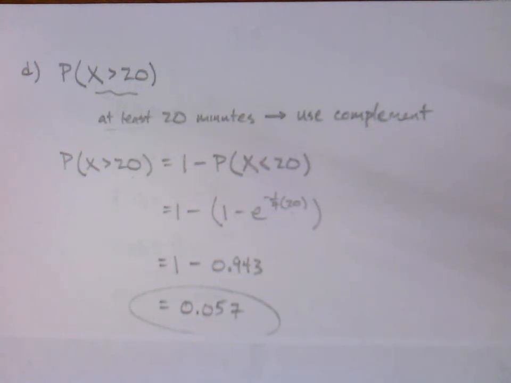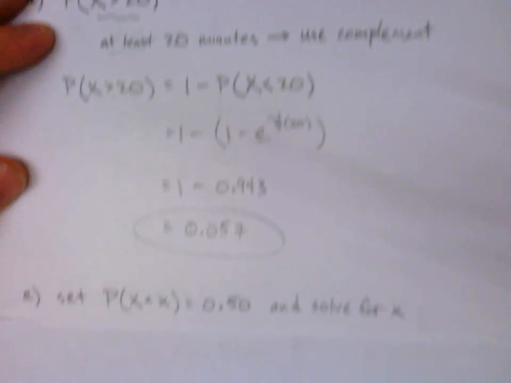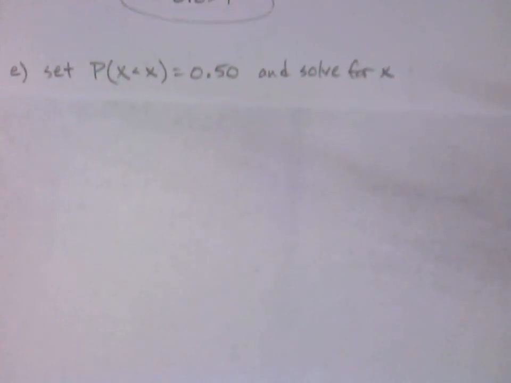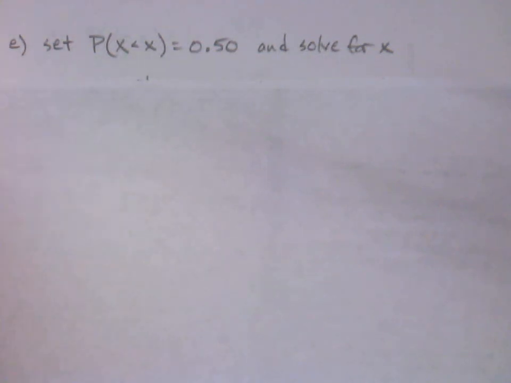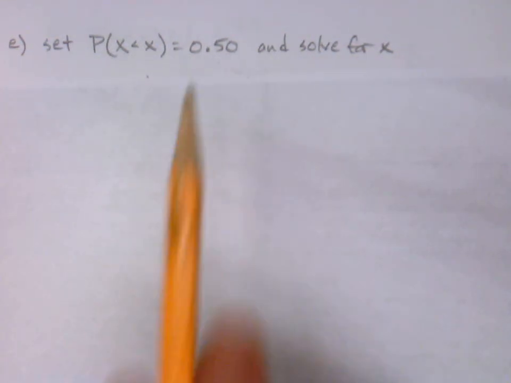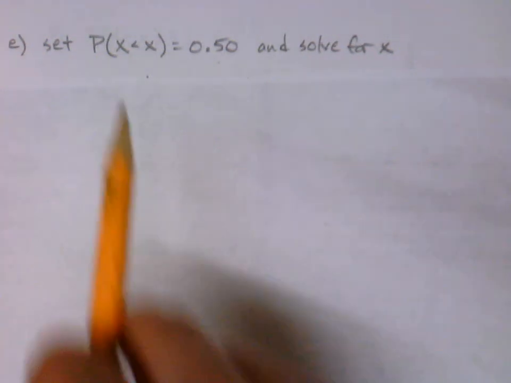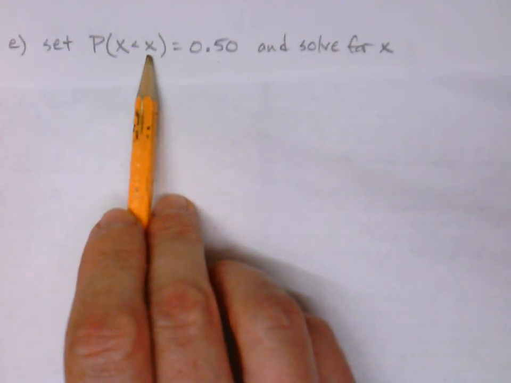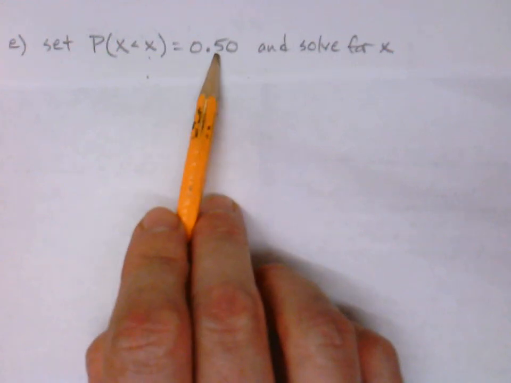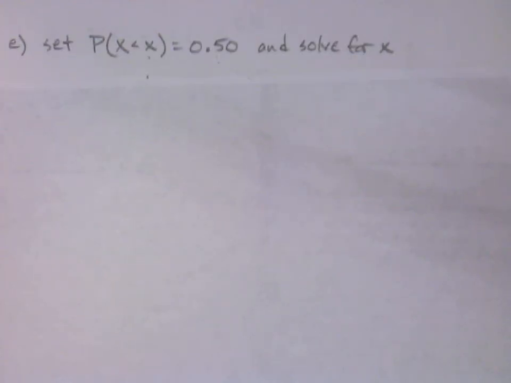Okay, we've got one last part. Part E. And I'll read it off the lecture. What is the 50th percentile of minutes to fall asleep? Okay, in part E, they're switching it up on us. They're giving us the answer. They're telling us 50%, the 50th percentile. But what's the minutes? What will be the x in this particular case? What x is going to produce 0.5 probability, 50%?